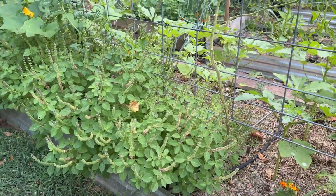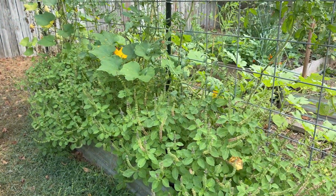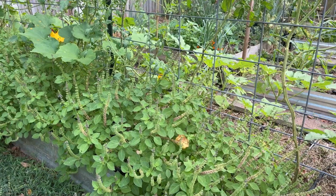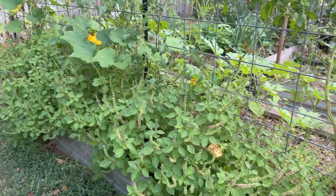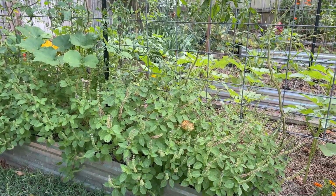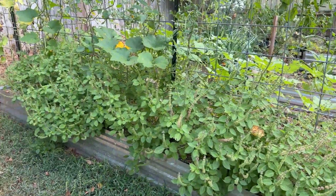However, I wouldn't mind coming in and chopping all the flowers off, doing a big batch of harvest, and then brewing. I like to brew the Tulsi basil tea. It is really, really yummy. I would really like using it that way. Tulsi basil is also medicinal. I've never used it for any of those purposes before, but I know some people do. So, you know, if that's something that interests you, you can do a little bit more research into that.